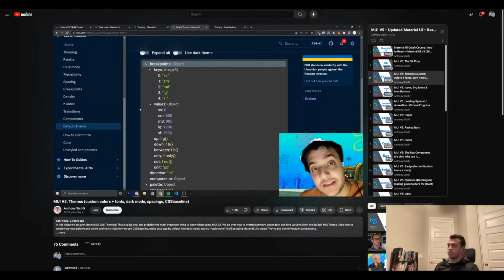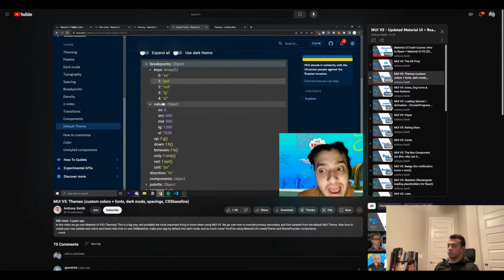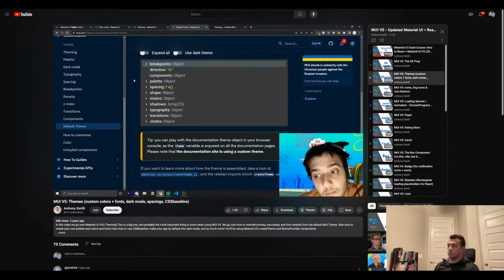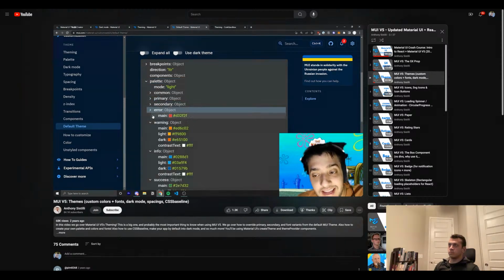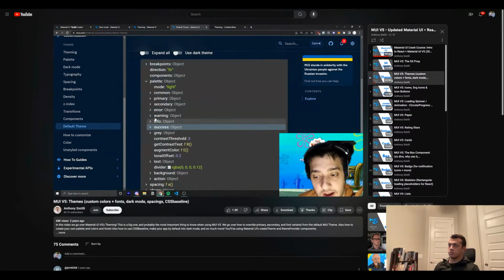And also you can do custom breakpoint stylings for your components, which I will talk about in a different video. But just know that all the breakpoints and all the values for the breakpoints are actually in the theme and editable. You probably won't be editing it unless you have some very specific requirements for whatever website you're building. But let's move on to a more popular one. And this one is probably one of the most popular ones you're going to be editing, and that is the palette part of your website.